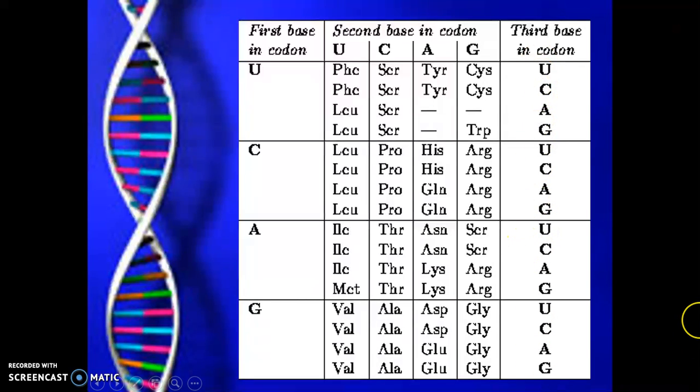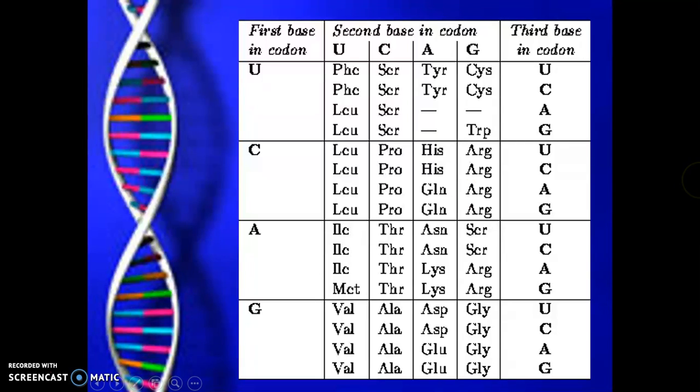Okay, so let's look up CAA. Okay, CAA. So we go down this column for C. We find it here. This puts us on this row. Okay, so I said CA. So I'm going to come over until I get to the A here. So that's our CA, or these four. And then I said the last letter was A. So I look over here, and this is my third A. So this is GLN. Okay, GLN.